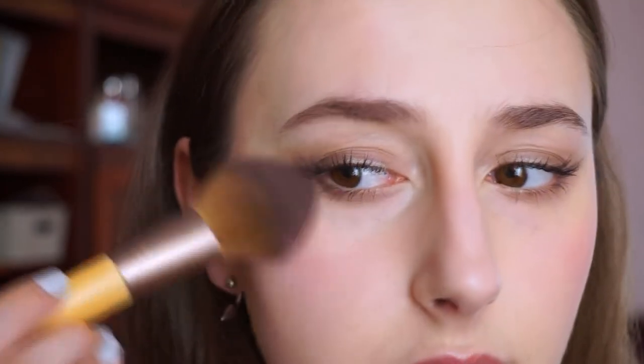Yeah, this lighting is like crazy bright. Let's try. Like so. Can you see the rosiness? I'm not drawing any kind of definite shape, just naturally hugging the cheeks. And I like to put some blusher on my temples, the hairline. It's like me draping.